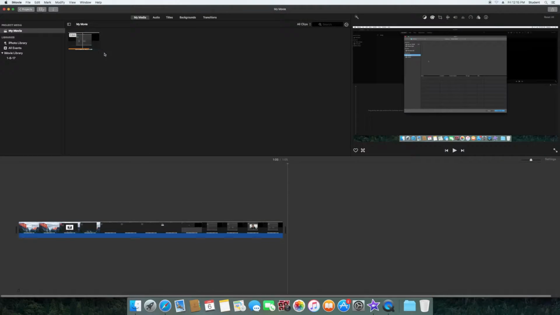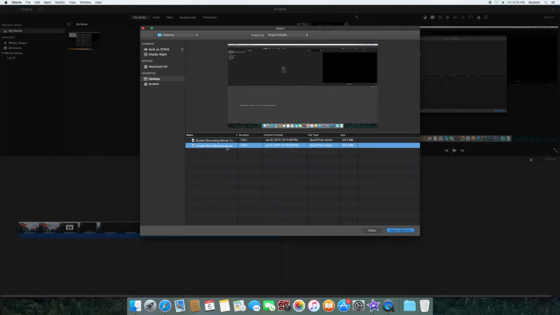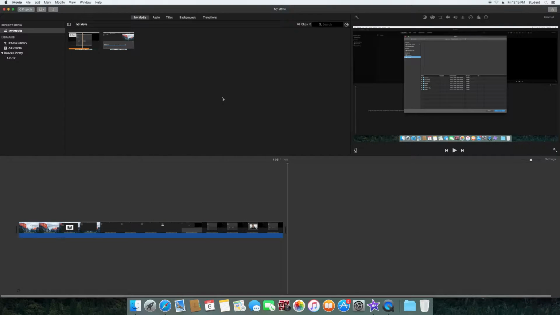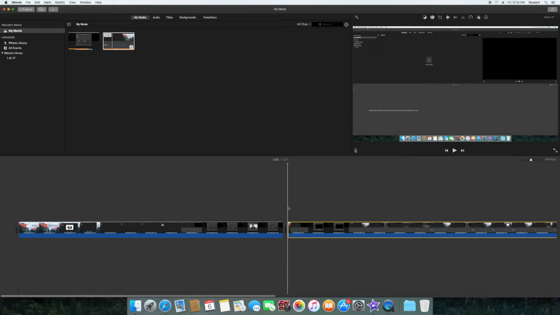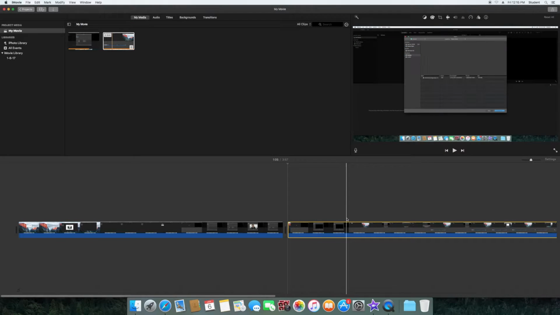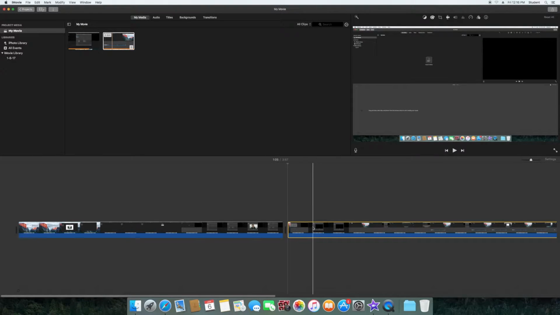So now I have another piece that I want to add into it. So I press that arrow in the upper left hand corner, and this is my new screen recording that I want to put in. It brings it into my toolbox up there, and I click it and drag it down, and then I find where I want it to start, and I want it to start right around here.